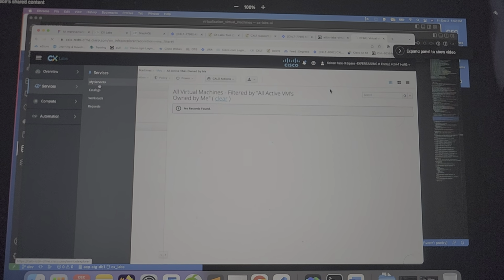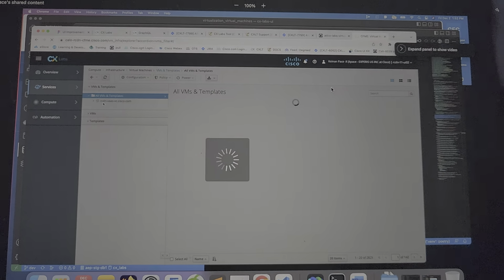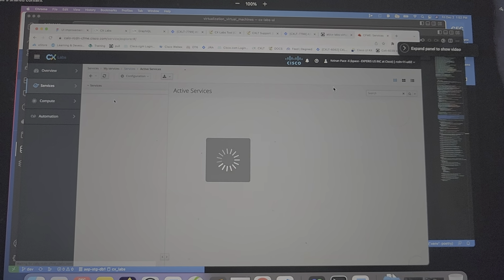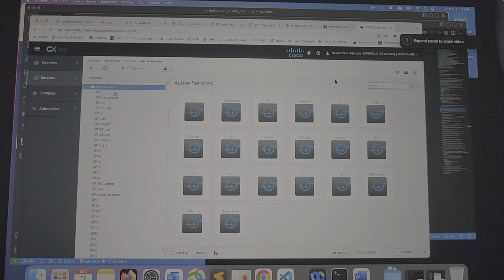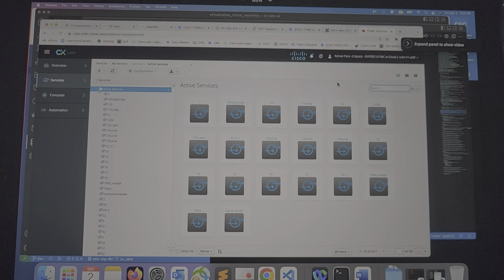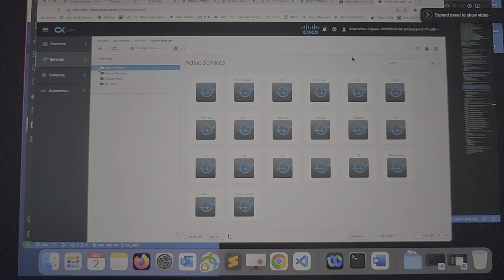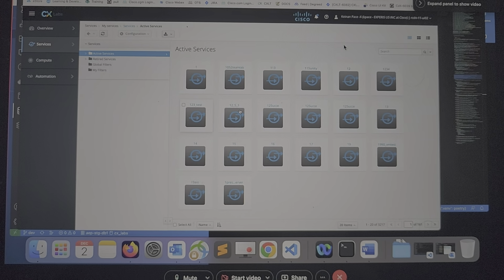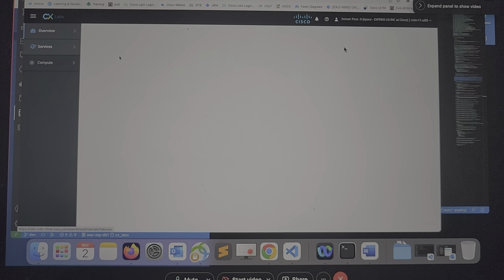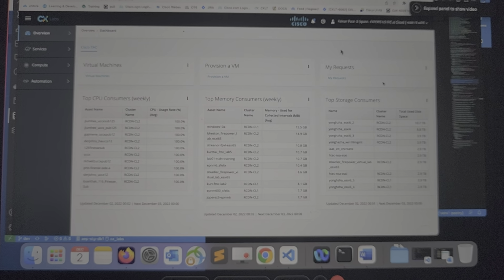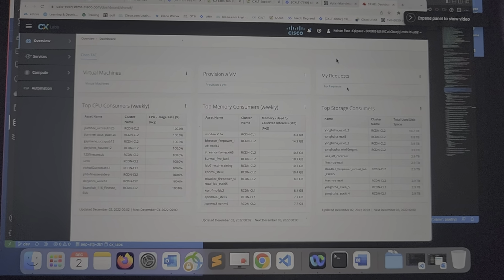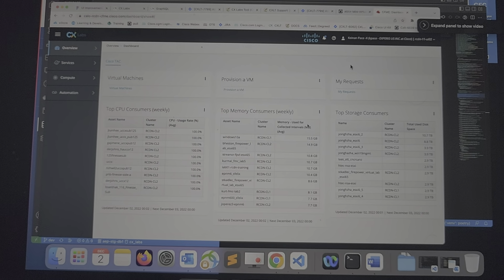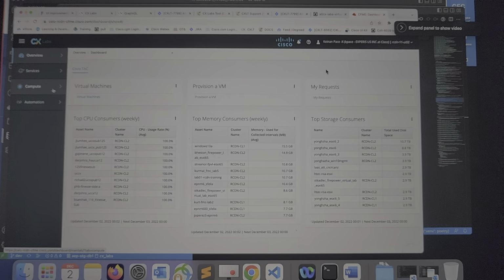I'm not super educated on how to use this software. I don't spend a lot of time in it because I haven't done a lot of work on VMs yet. But this is the source of all the virtual machines, okay? And so this is a complete app to go in and provision virtual machines, manage virtual machines, and change details about the virtual machine.